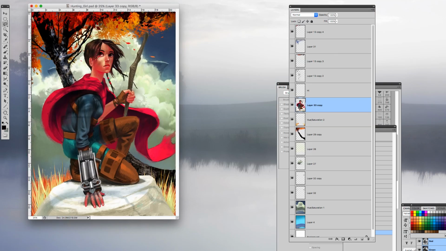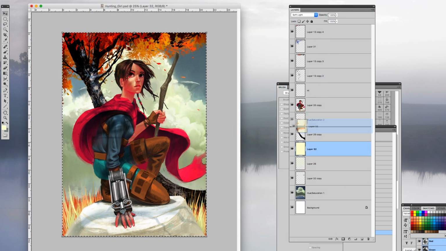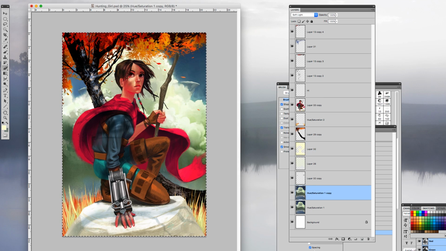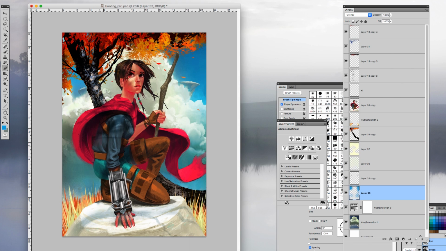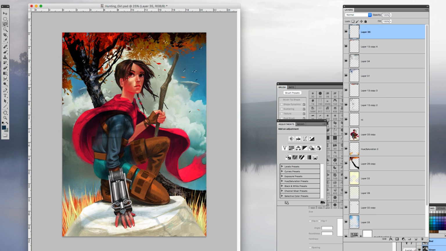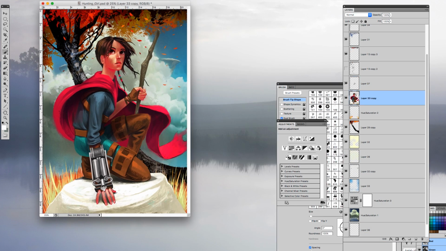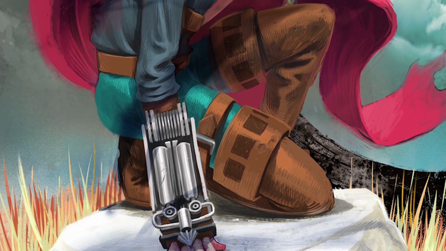I've got a couple of flying leaves just to give, because there's a bit of breeze going on there. So I really like to explore that stuff, and it loosens the whole thing up again. I just can't stand it when things get too stiff. I like that painterly quality in things, although I'm using the lasso tool a little bit. Hopefully it'll all work together.